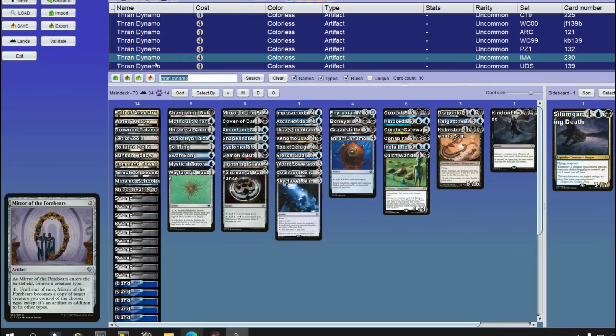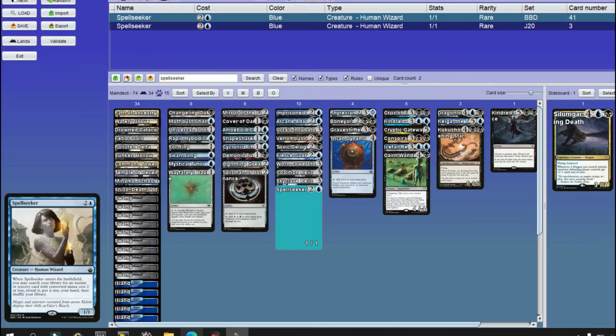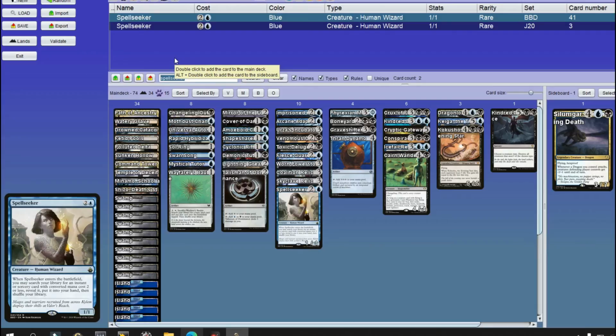Okay, now utility. Let's think of some utility stuff that we can put. Spell Seeker, I love. It should be in every... When I first saw Spell Seeker, I thought it was going to be in every single blue deck. It isn't. I mean, if for the main reason that it gets a Cyclonic Rift, but whatever.